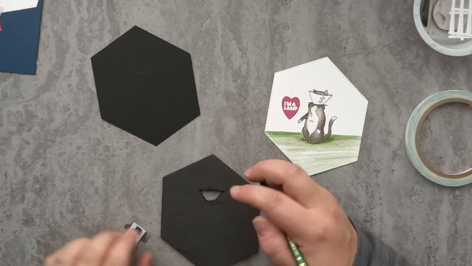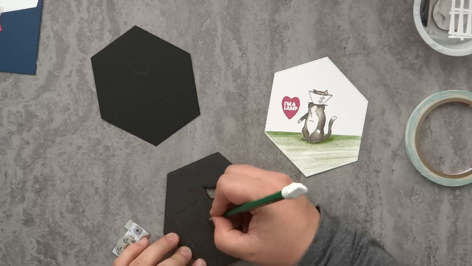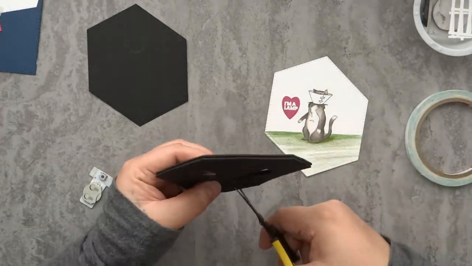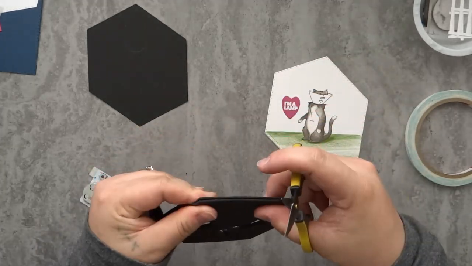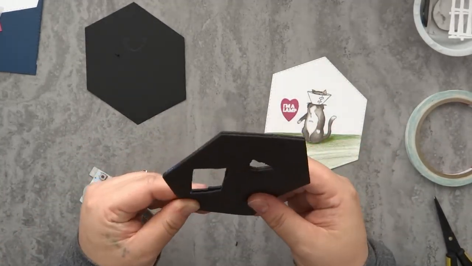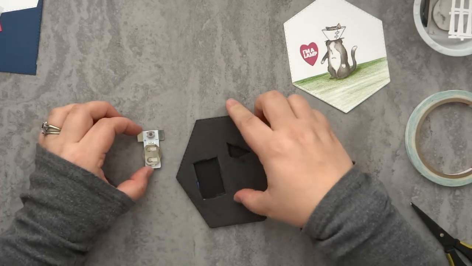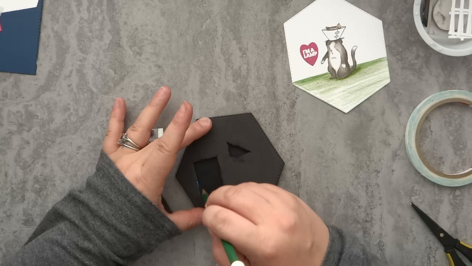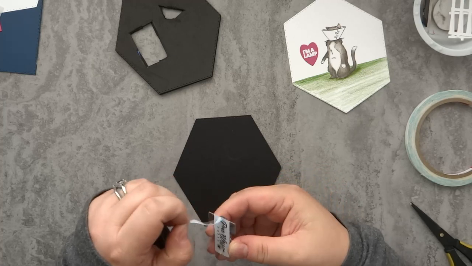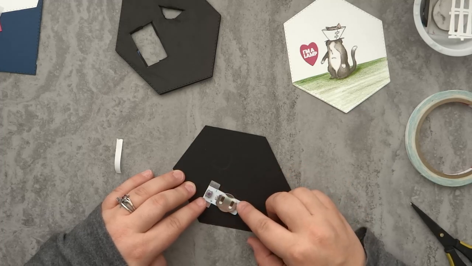Going back to the craft foam hexagon, I placed everything so I could figure out where I wanted the power pack to go, then outlined that power pack onto the foam with a pencil. I increased it around the edges so it was just a rectangle and cut that out using scissors. This gives me an area where the power pack will sit. I'm tracing my shapes that I cut out onto that black cardstock hexagon.